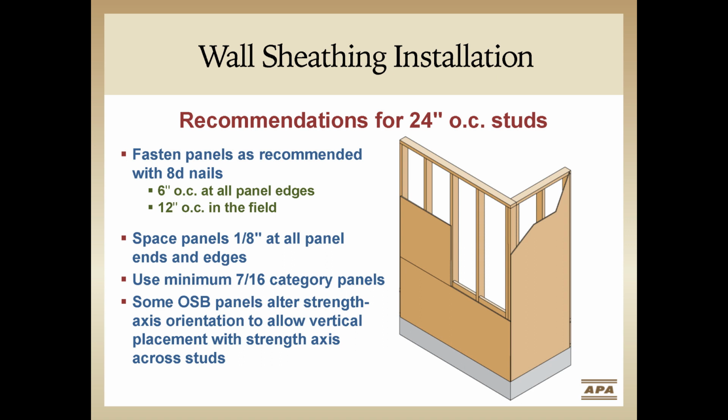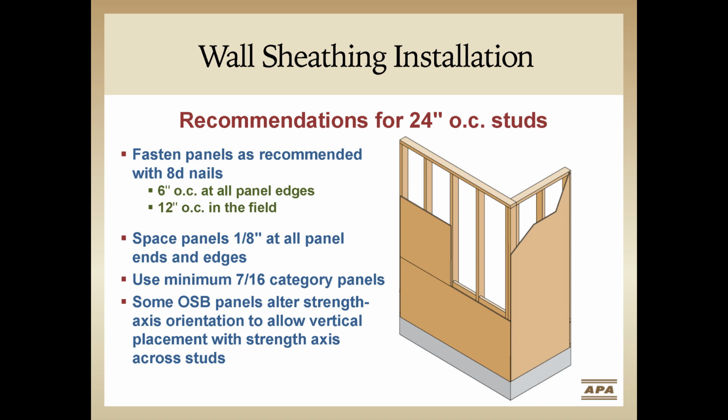It's also extremely important that the panels be spaced a minimum of 1/8 of an inch along all panel ends and edges. This becomes more critical when panels are installed over framing spaced 24-inch on center, as they could be more susceptible to out-of-plane buckling. And where you really have to worry about this is when the panels are exposed to high levels of moisture.